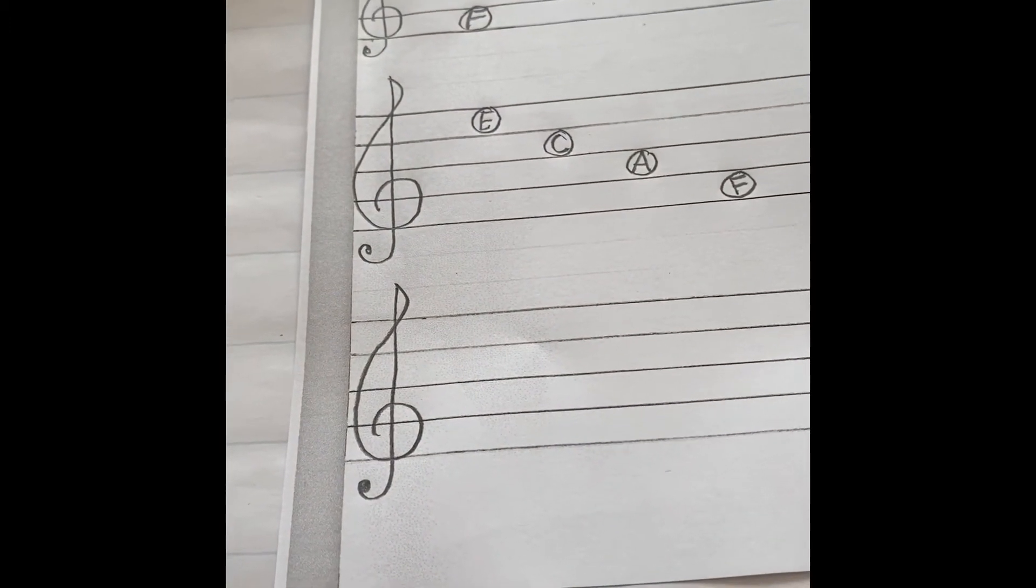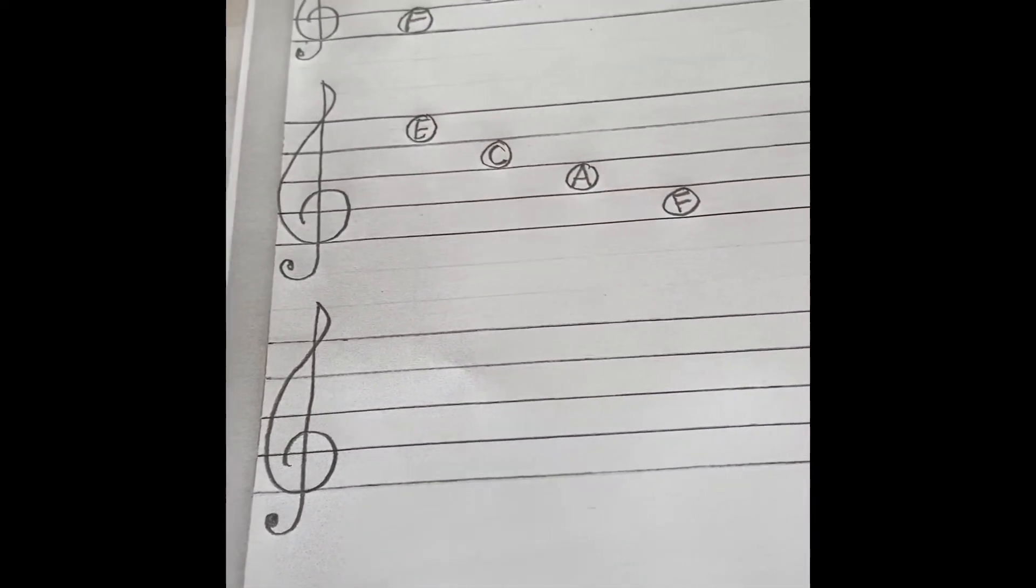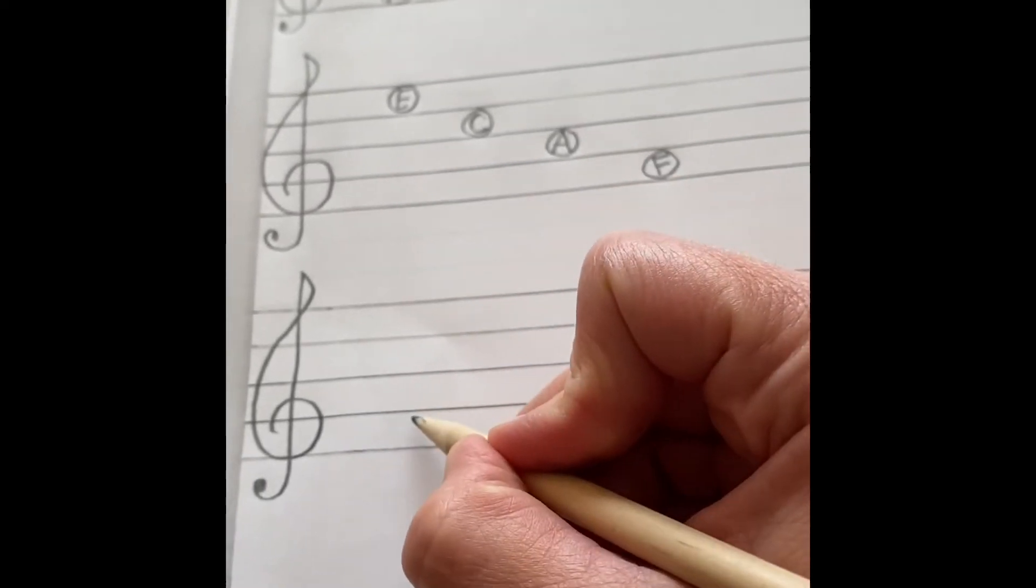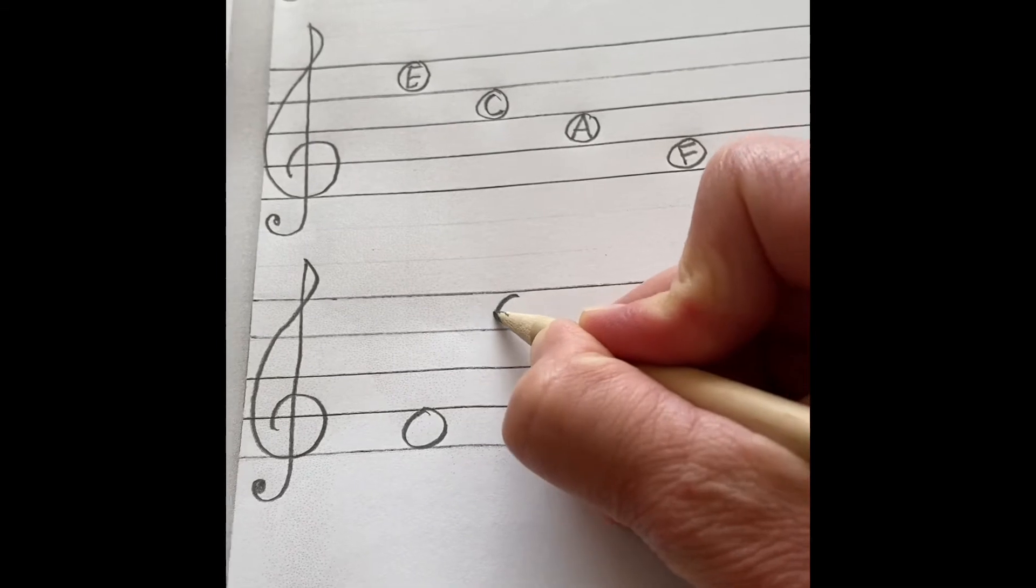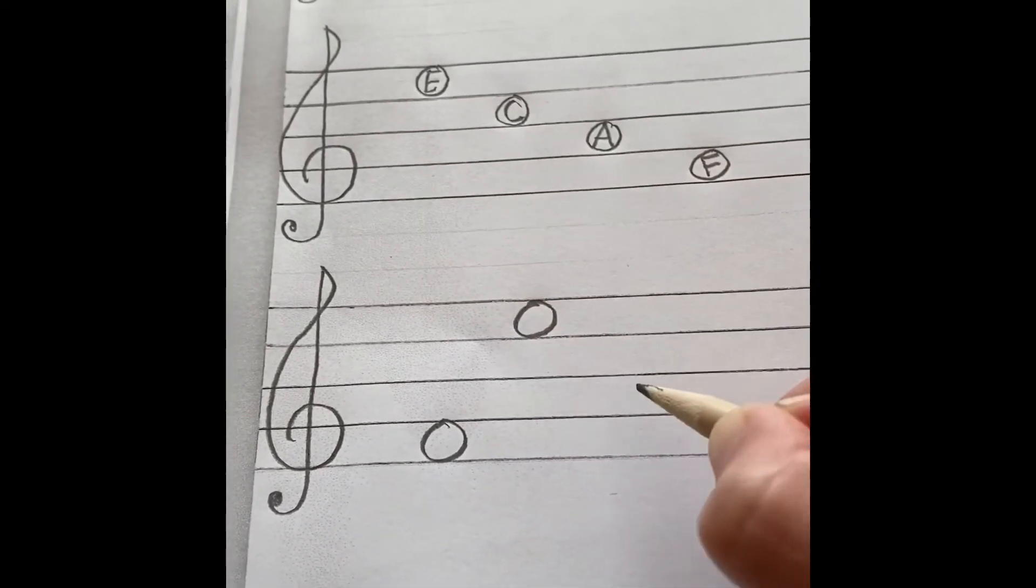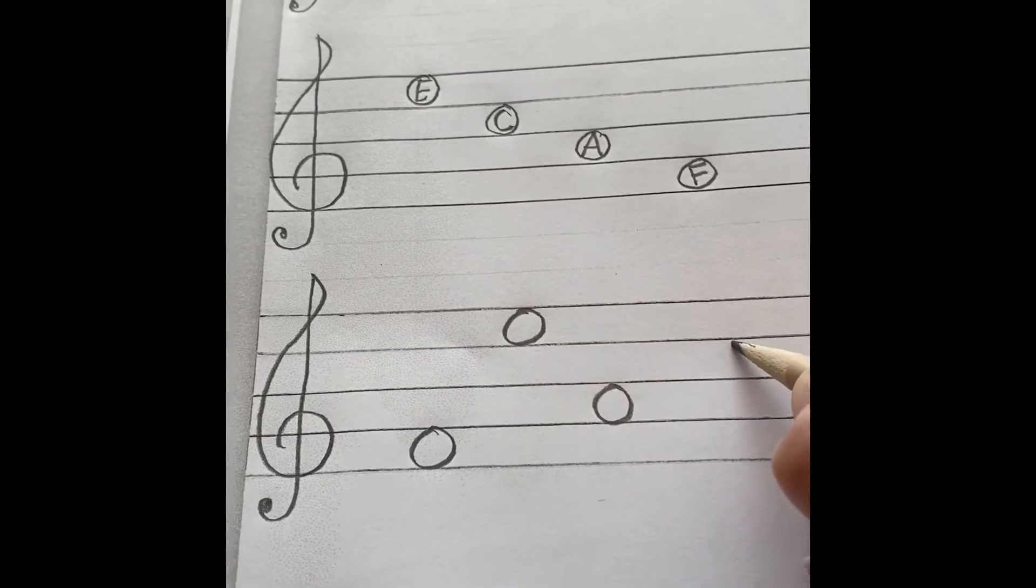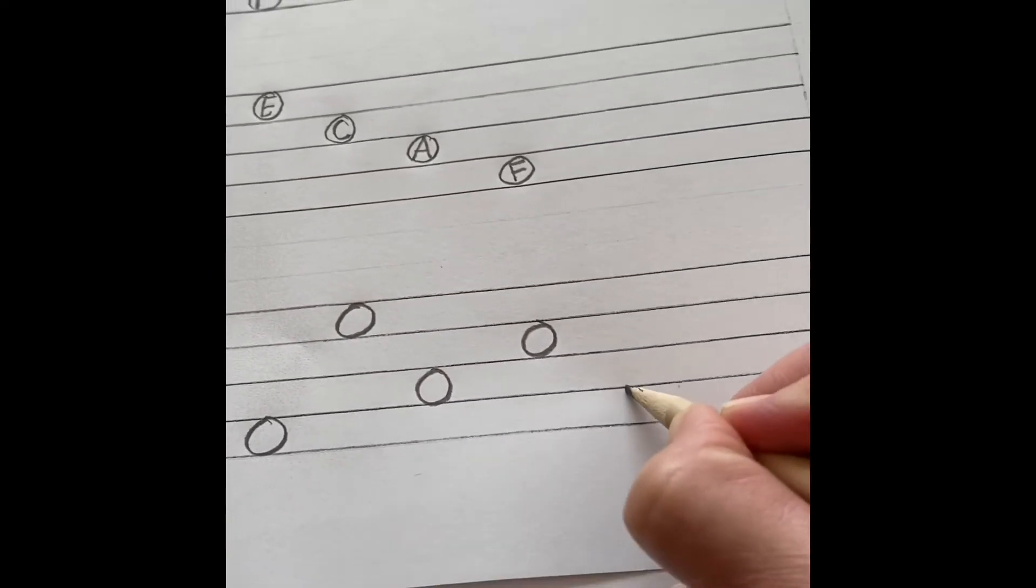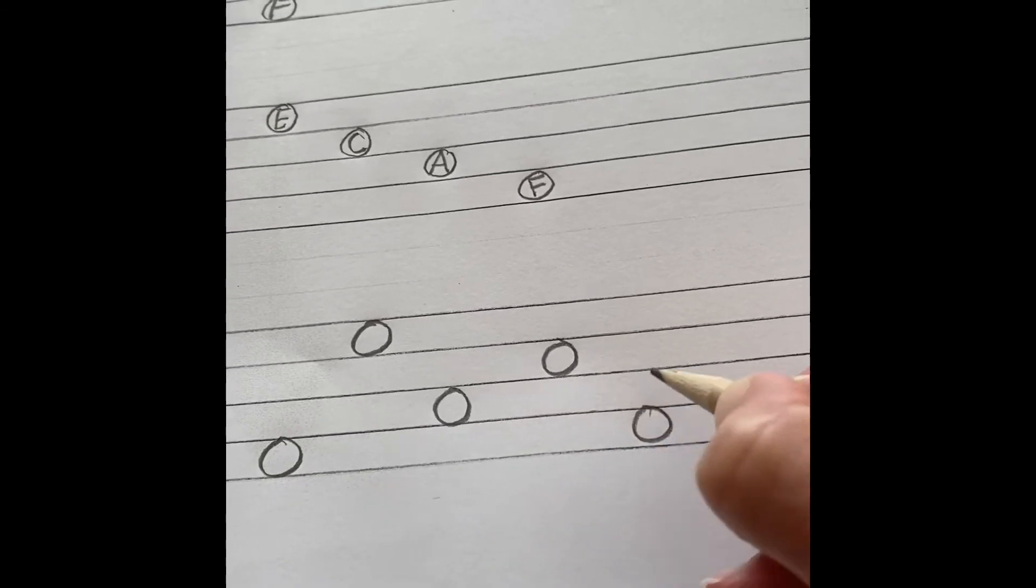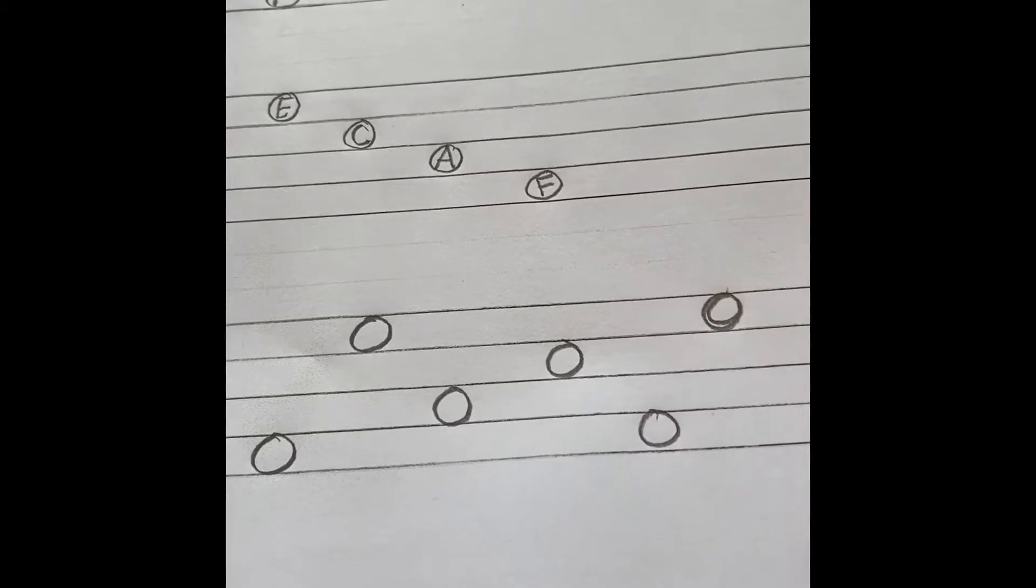So I'm going to show you by putting them out of order. I'm making another treble clef sign. I'm going to put the notes in the spaces out of order this time, so try to figure them out on your own. My notes look like a circle, or you can make them look like an oval as well, just as long as they go in between those lines. No line should be through the middle or even part of the note.